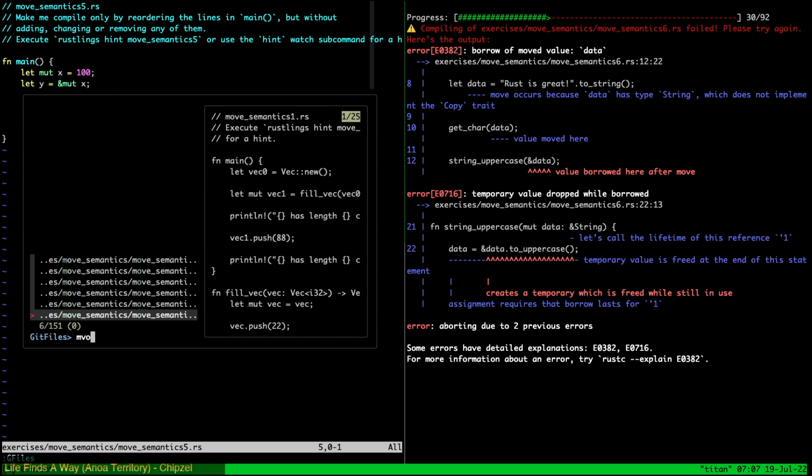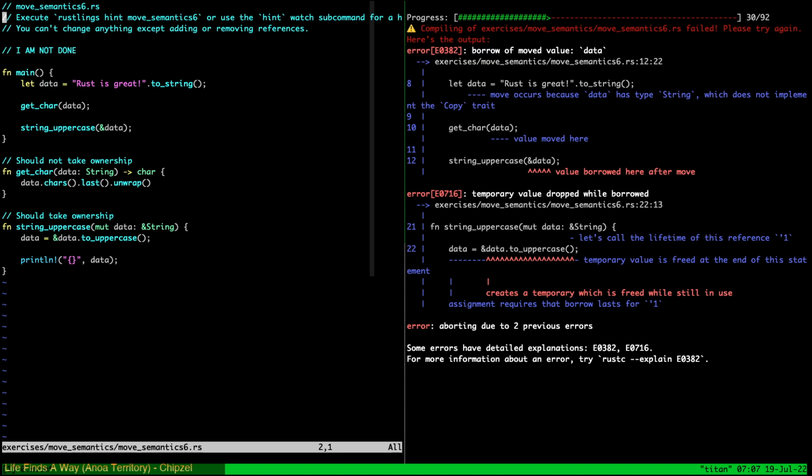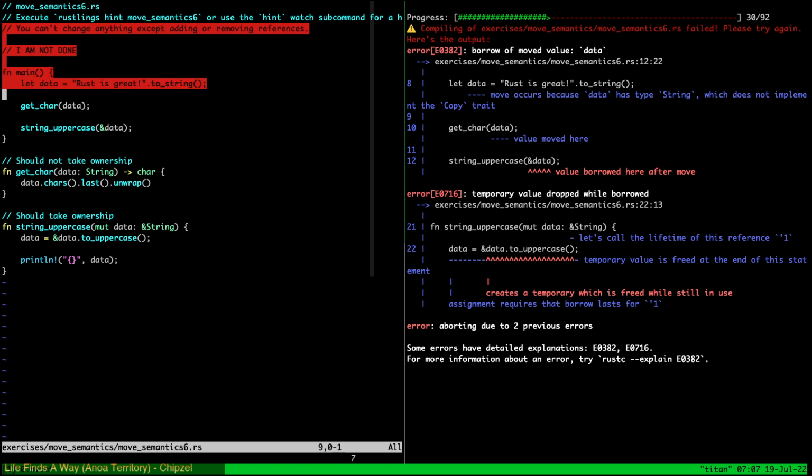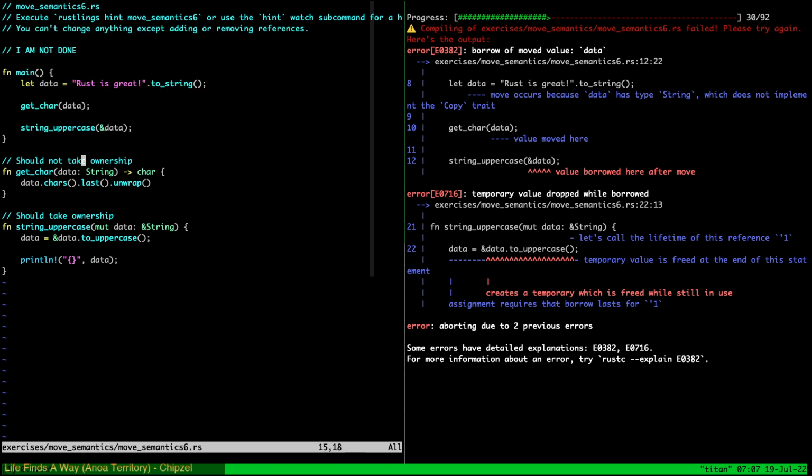Move 6. So data equals Rust is great to string. Get char data, which gets the last character. This says should not take ownership. You can't change anything except adding or removing references. Okay.